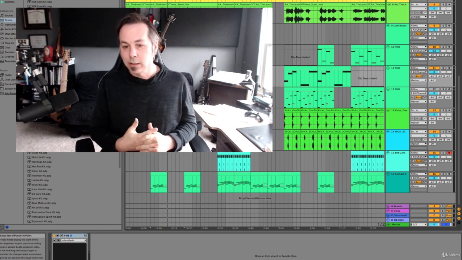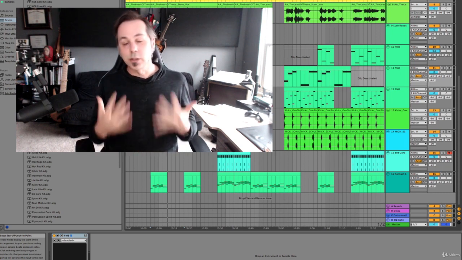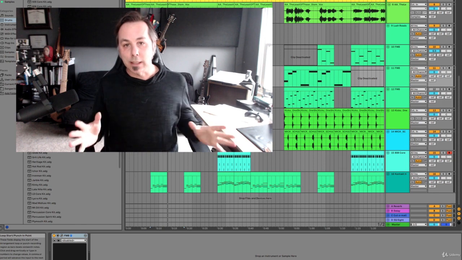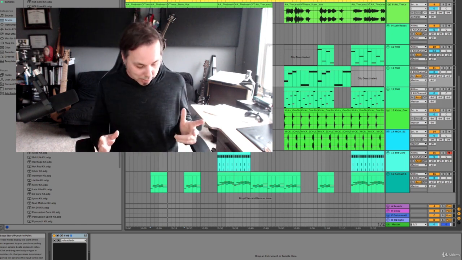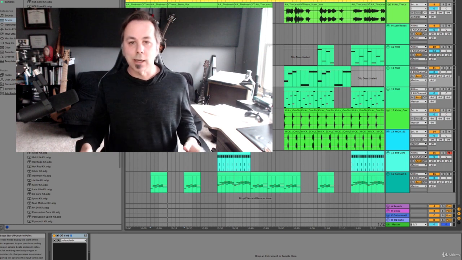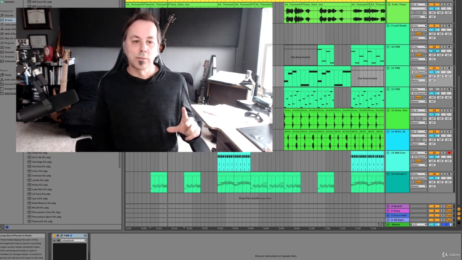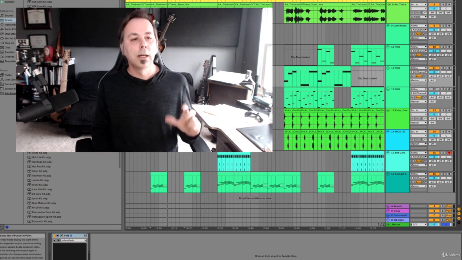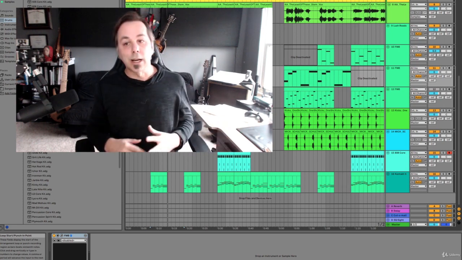Then there's the question of Mac or PC or tablet. Mac or PC, totally fine. Everything works the same. There are a couple of key commands that are different. I'm on a Mac, so when I say press Command S, the command button is different on PC. I can't remember what it is, Alt, Control, whatever. But that's really it. Everything else on the screen is laid out exactly the same.